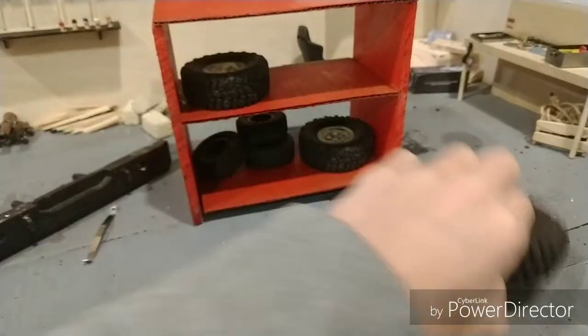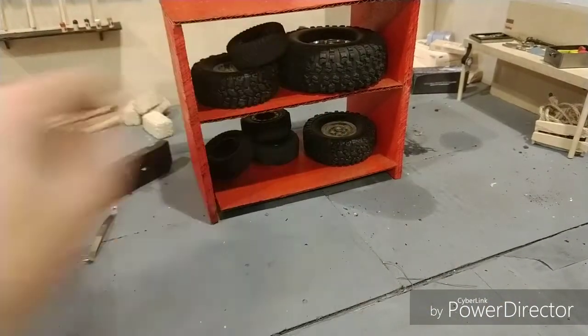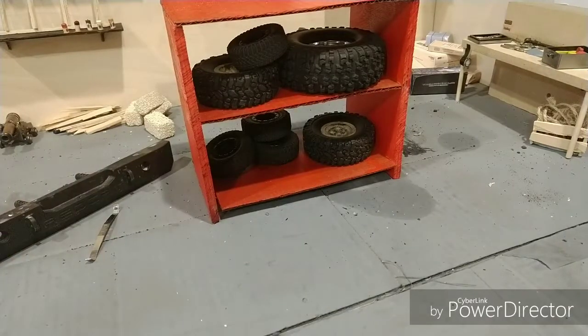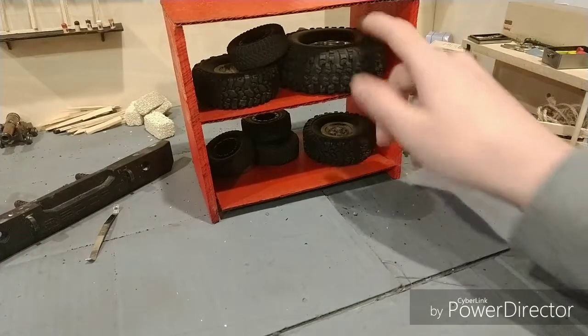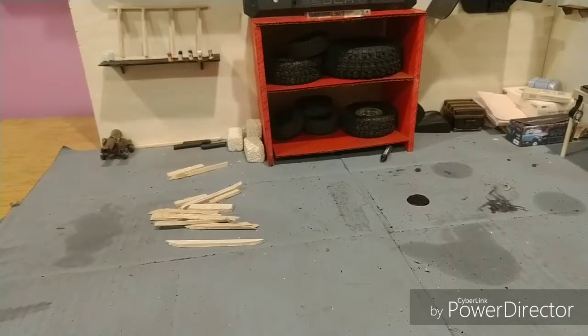I mean, maybe Hopper works on go-karts. He's one of those guys. You know what I mean? But yeah. Oops, sorry about that. I don't know what happened. The camera turned off.